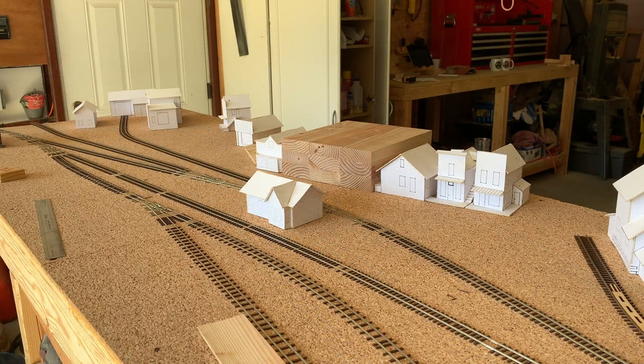Okay, so you just witnessed a lot of indecision on my part and a lot of moving things around, trying to develop the scene. And I'm not completely displeased with the way it appears right now, but I'm also not 100% happy with it. So there's a few things that I'm trying to keep in mind as I develop the scene.